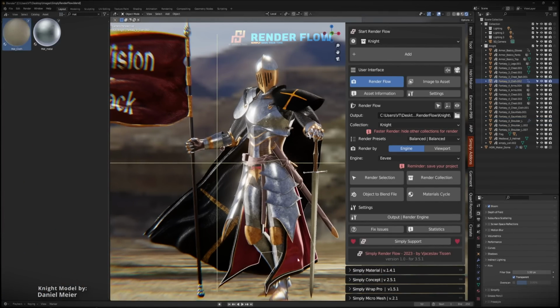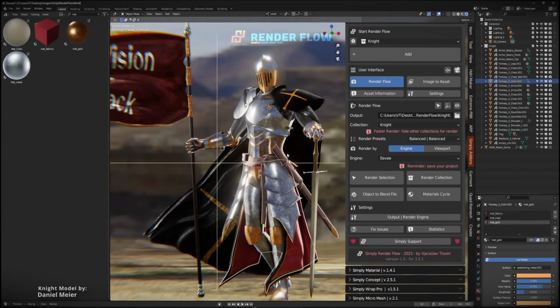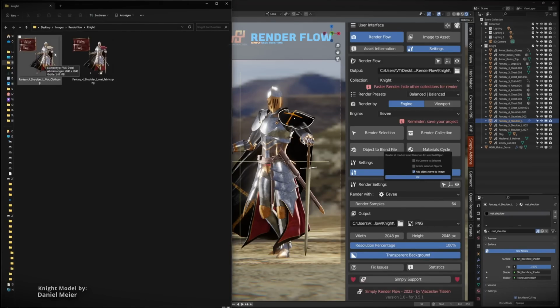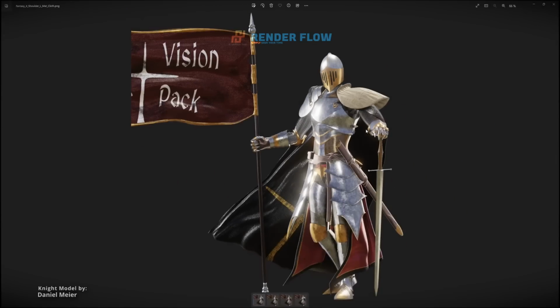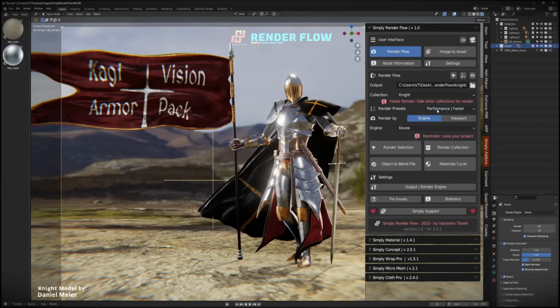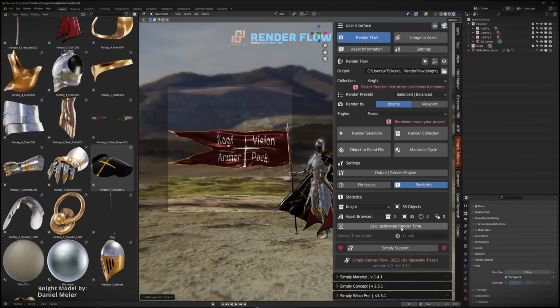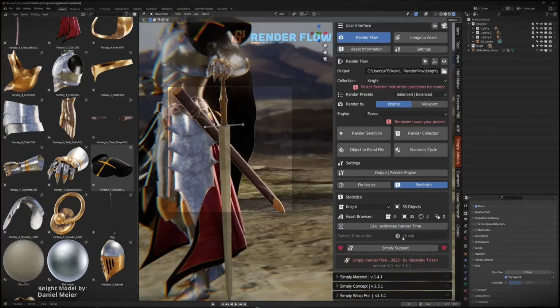Additionally, Simply Render Flow allows you to create material assets for a chosen object, and you can render them quickly to efficiently visualize and assess different material options. Furthermore, you can choose from a variety of render presets to optimize the speed and the quality of the render, while also optimizing rendering parameters and time allocations to ensure effective resource utilization. Furthermore, you can check the pre-calculated estimated render time in the statistics to help you schedule your tasks. This add-on has many other features, so make sure to take a look at it.